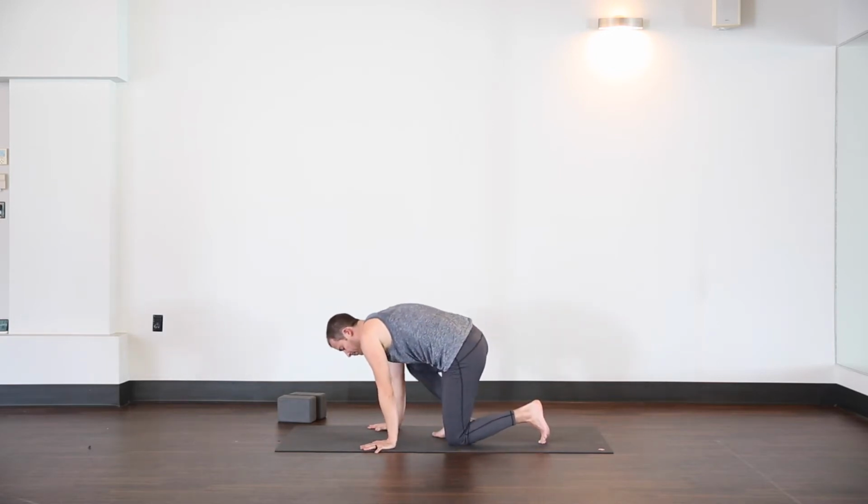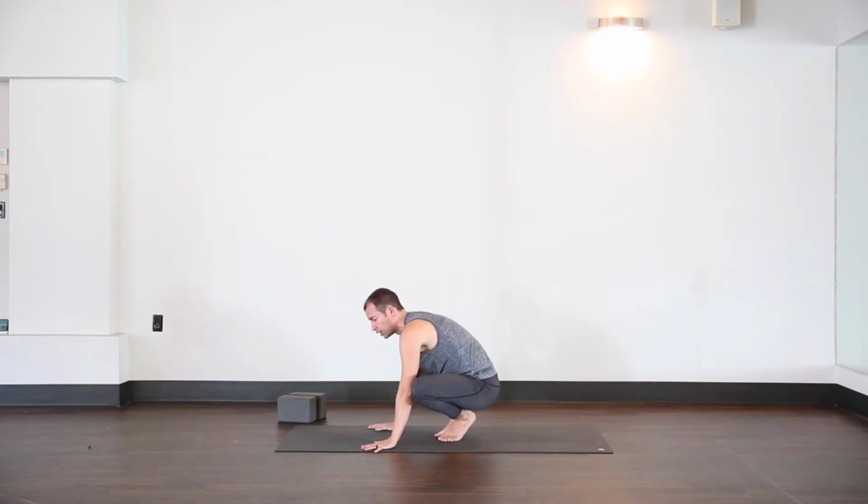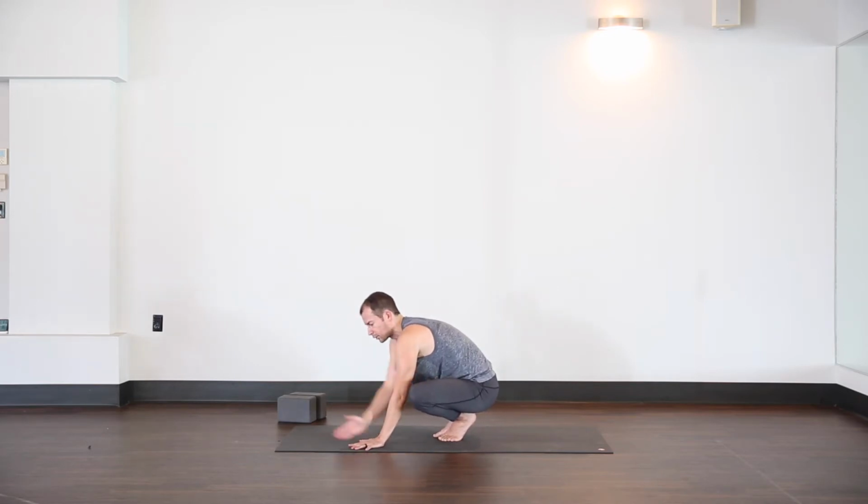Otherwise, set up. You can get all the benefits, though, of one-legged crow without lifting the front leg, just like we did earlier. So you'll set up, hands about shoulder width distance, elbow creases wrap forward. I prefer my hands just slightly turned out. Not sideways, not here, but just kind of like pointer fingers. If my hands were on a clock, my left pointer finger would be pointing towards 11 o'clock. My right pointer finger would be at about 1 o'clock. Okay?